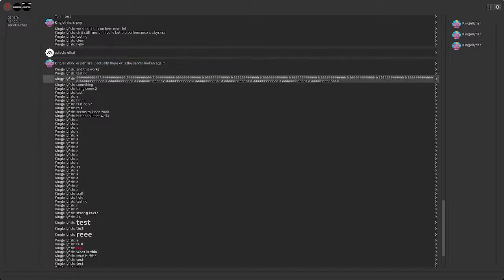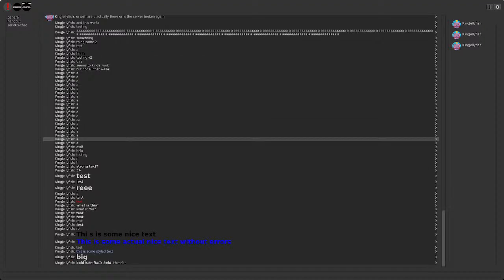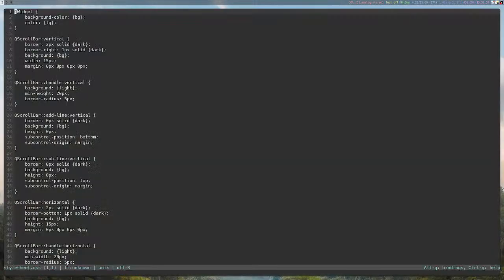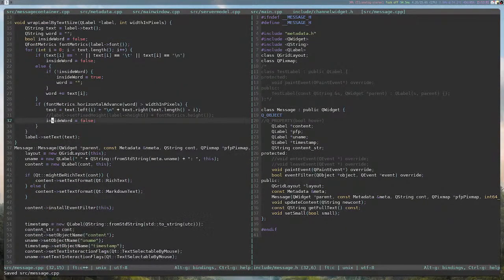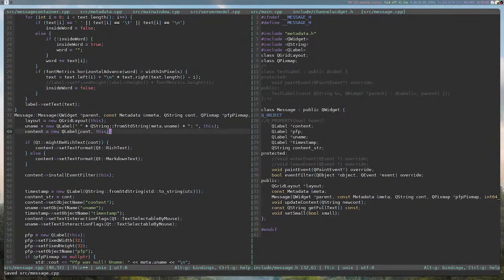So I need to store the original text somewhere. No, I don't want to do that. So I need to say that actually... Oh, I already do. I store content stir.